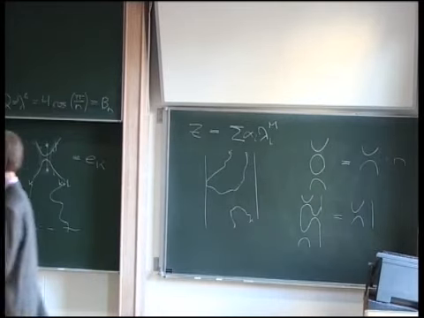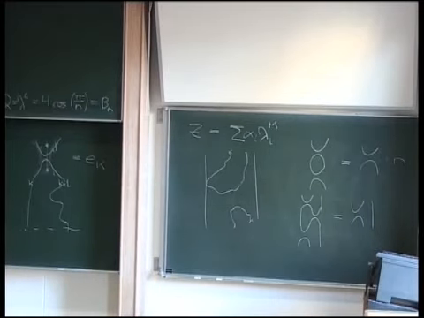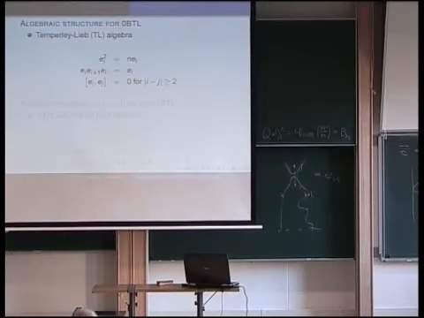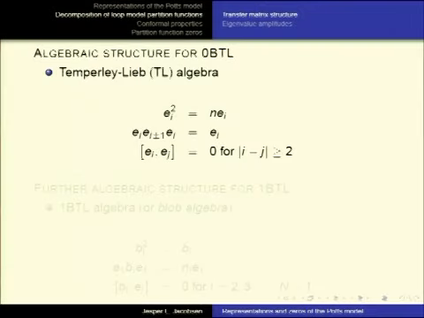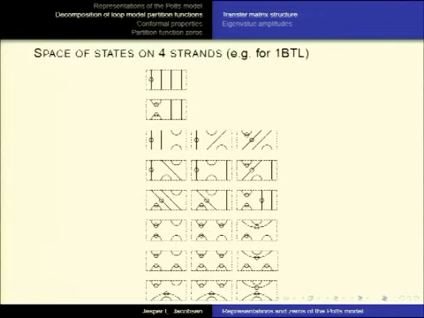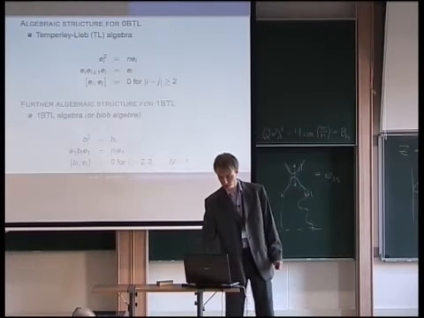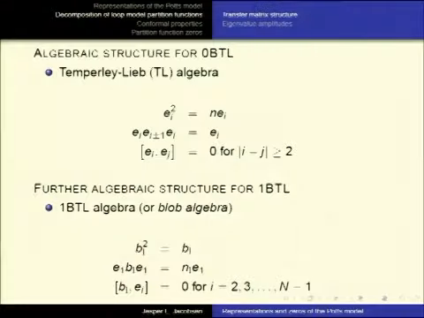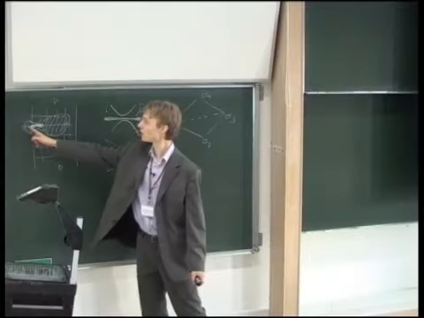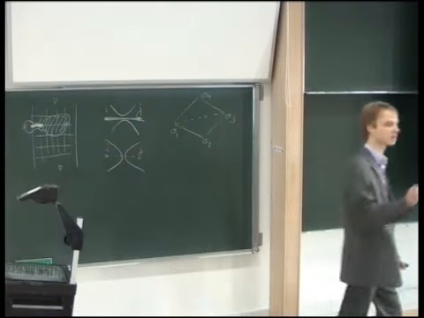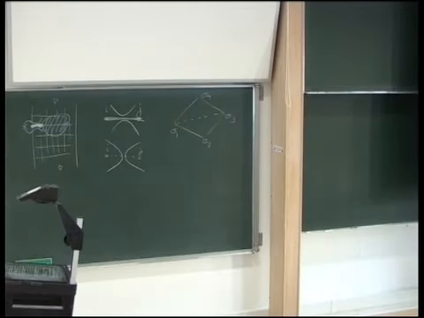So you can graphically prove these relations, so that defines some algebra, which is called the Temperley-Lieb algebra on a certain number of strands. And for the case that I've described here, where the left boundary is distinguished, there's a similar algebra, which is called the one-boundary Temperley-Lieb algebra, or sometimes the blob algebra. And it has an additional generator BL, and the BL acts whenever I go out here and touch the boundary. So that's the generator which is acting the circle.